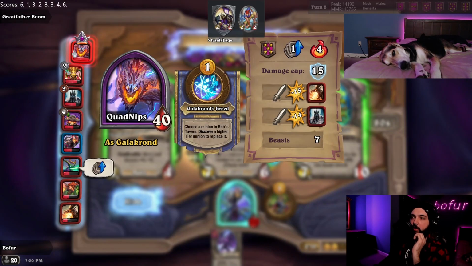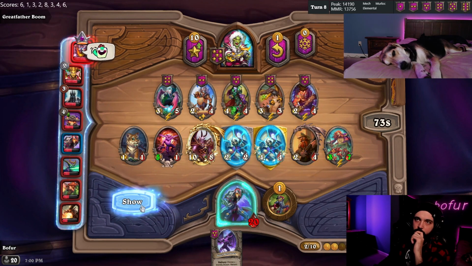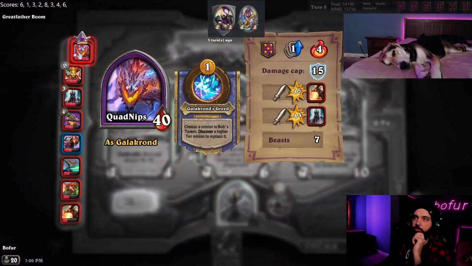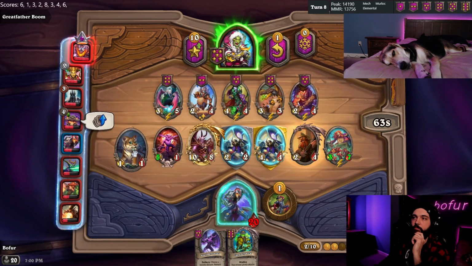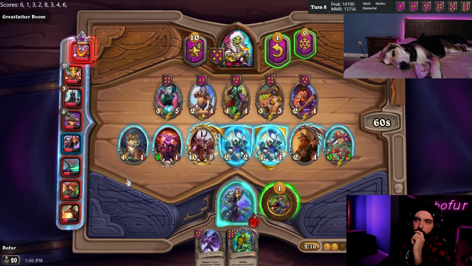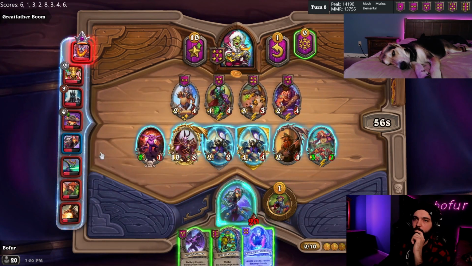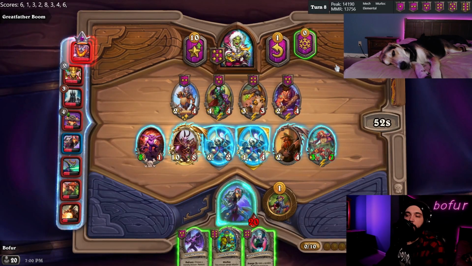One time, give me a freaking card I want. Just once. Hey, Quad Nips. How's it going? Do we want the Jug?